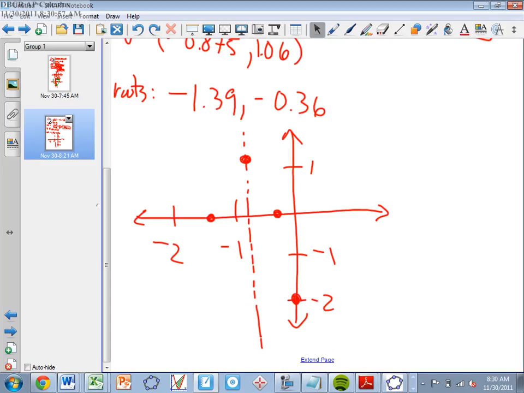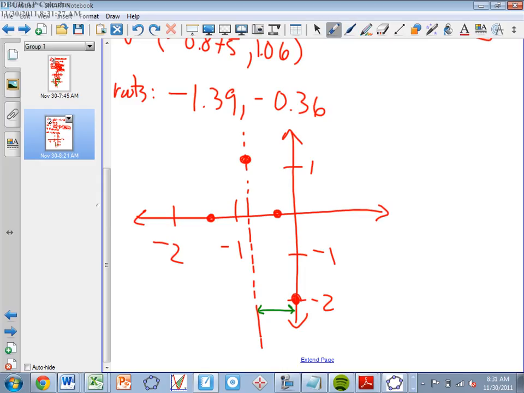On the opposite side. Opposite side of what? On the axis of symmetry. Very good, sir. So we see we have this here. So we're going to loop over to the other side. Now, here's the hard part. This is a distance of 0.875. What is double 0.875? Very good, Lauren. 1.75. Because 0.875 is 7/8. Okay, 7/8 and 7/8 is 1 3/4. So 1.75. So here, my other point will be maybe right around here.